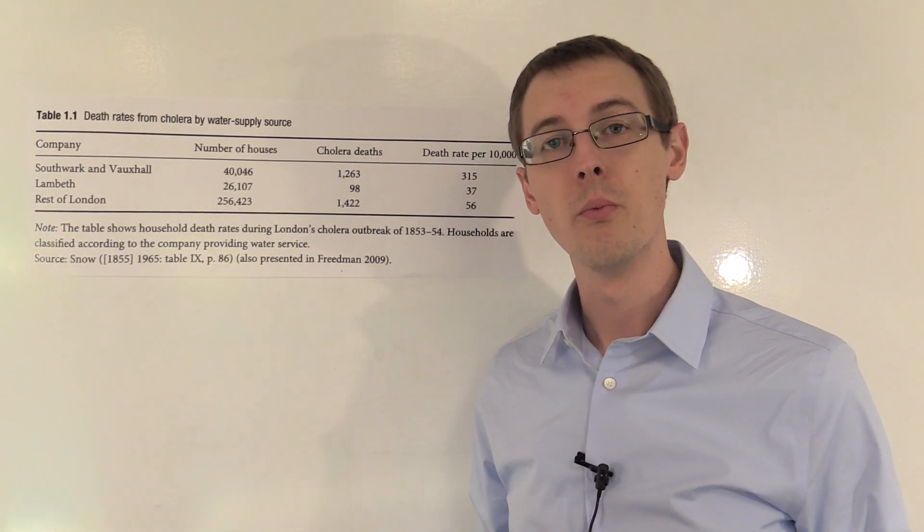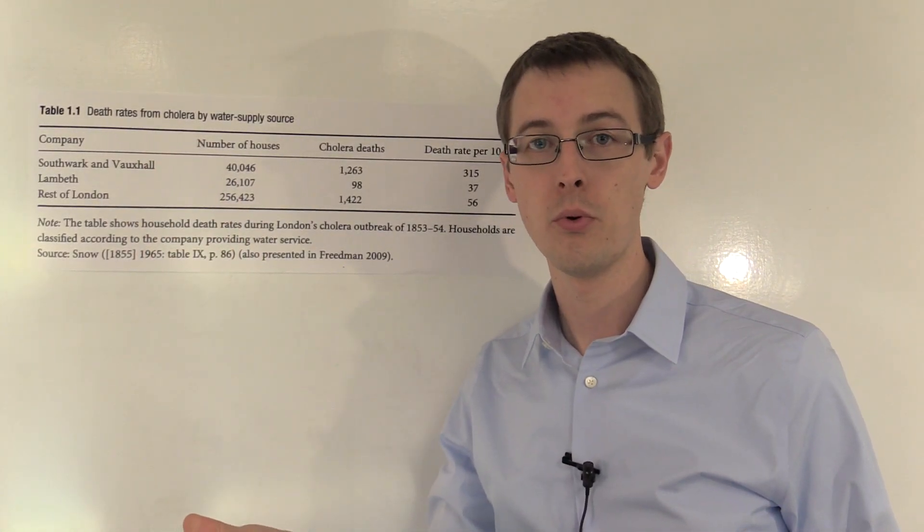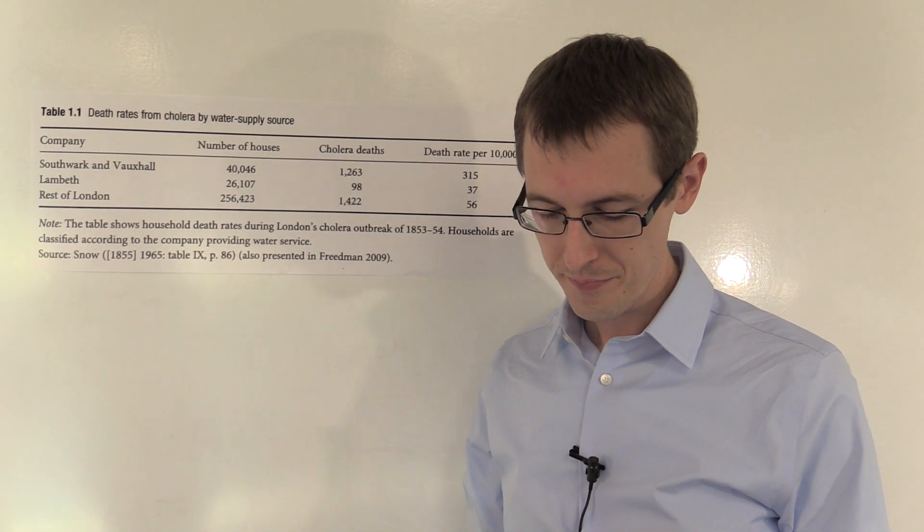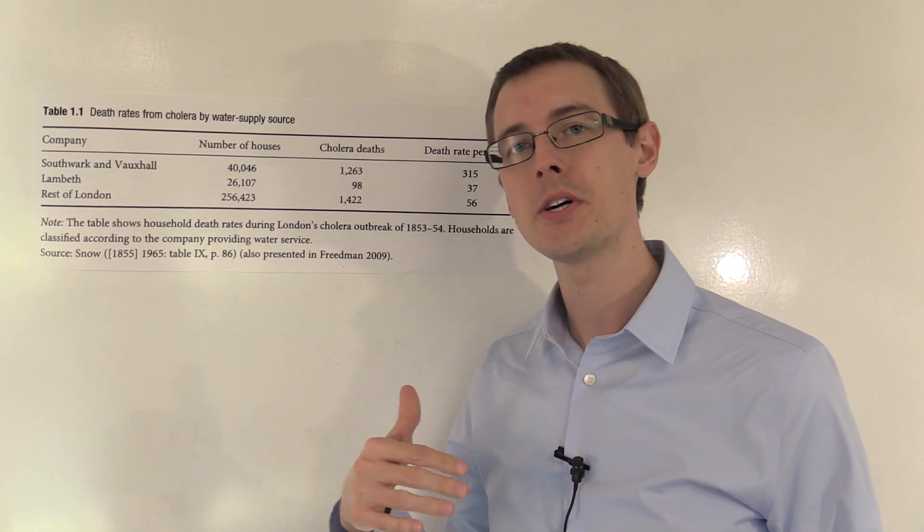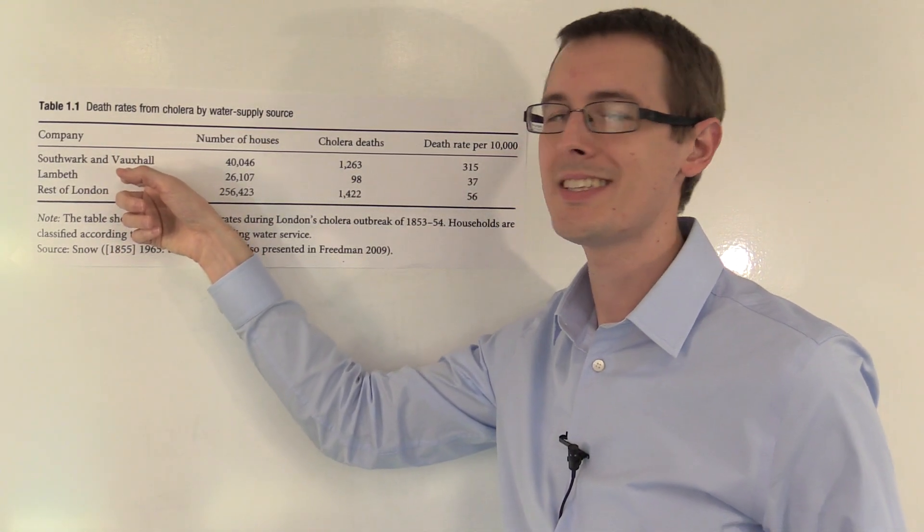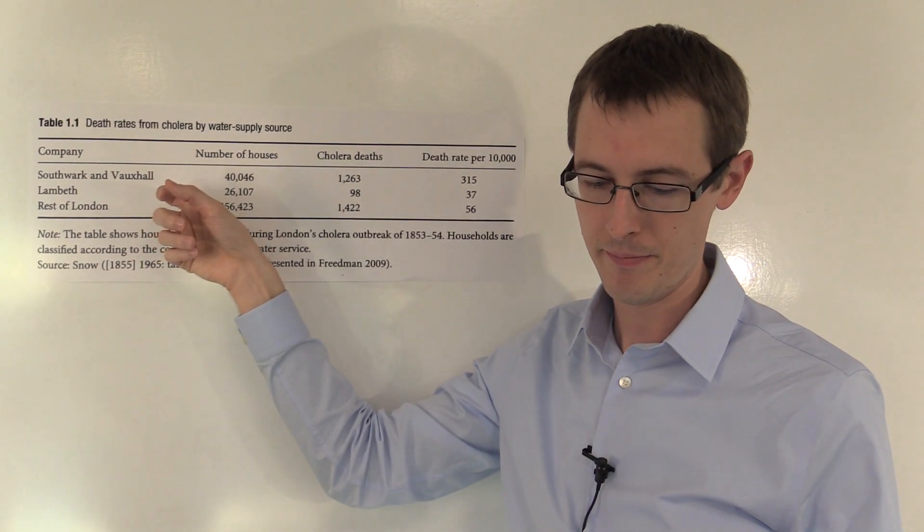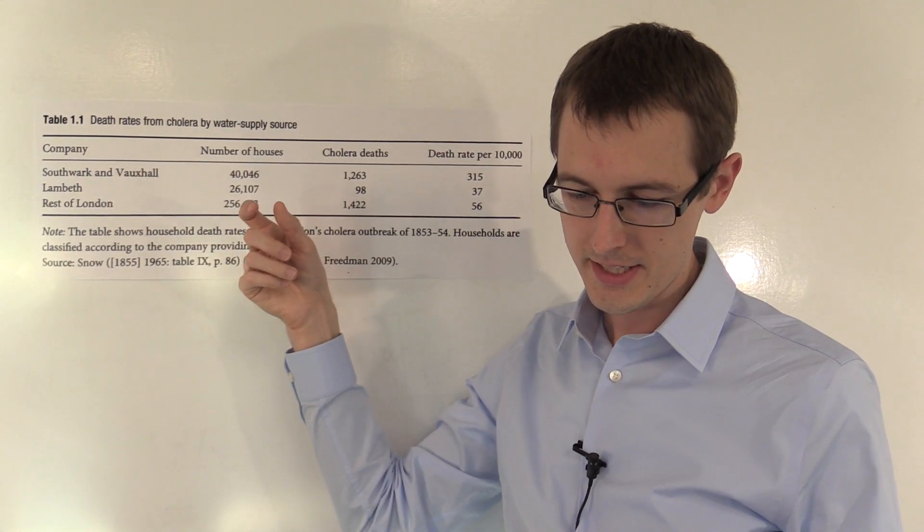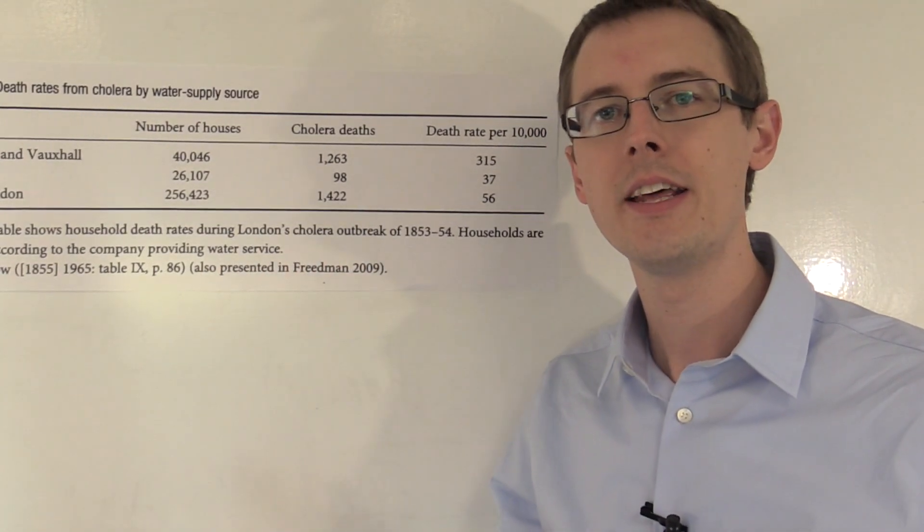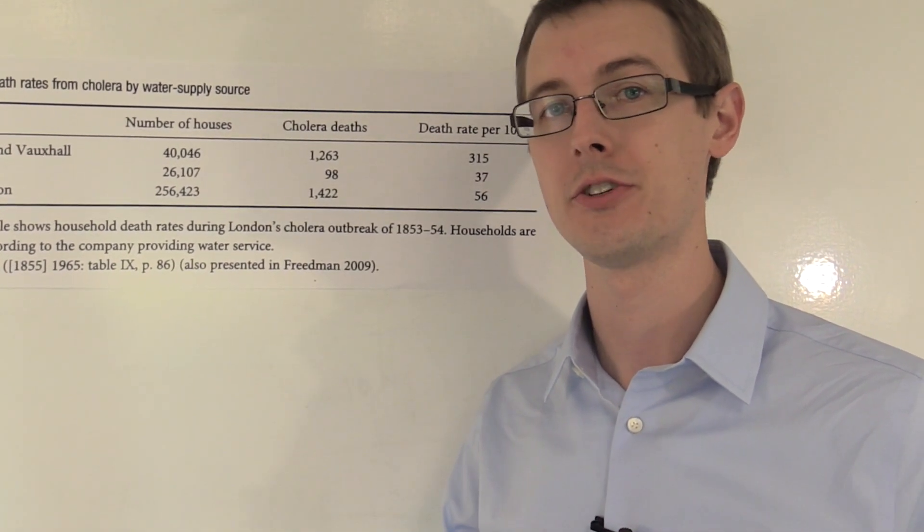What did he do? Well, he just did a balance check. He said, we observed some variables about people living in these groups, whether they're rich or poor, whether they're living in a big house or a small house. Are these variables the same across the two groups or not? He says yes. Basically, the percentage of rich people in Southwark and Vauxhall is the same as in Lambeth. The percentage of poor is the same in each group. The percentage of large houses is the same in each group. And the size of the house, the condition of the house, there's no difference. So, he's checked that we have balance on observables, which is exactly what you would see if you had true randomization.